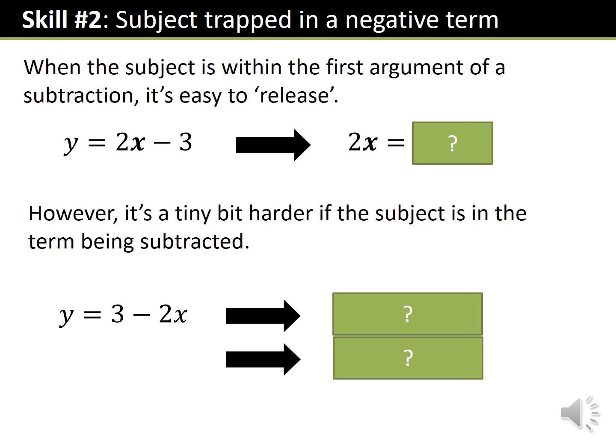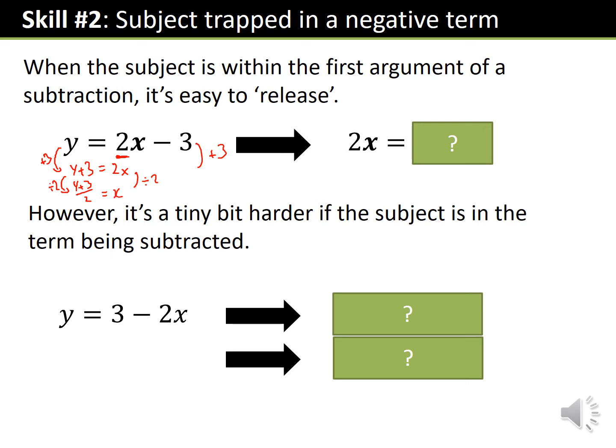Okay, so we're going to look at one last type of formula that flummoxes quite a lot of people. So basically with these ones, we've seen this top sort, which is where we've got just x and the coefficient of x, so the number in front of x, is a positive number. And these are a bit easier to solve because you're a bit more used to them with positive numbers. So with this, you'd add 3 to both sides. So you end up with y plus 3 equals 2x. And then when we've got 2x, we can just divide by 2 to get y plus 3 over 2 equals x.